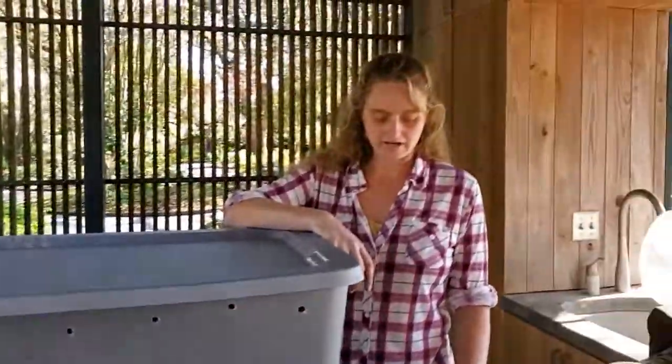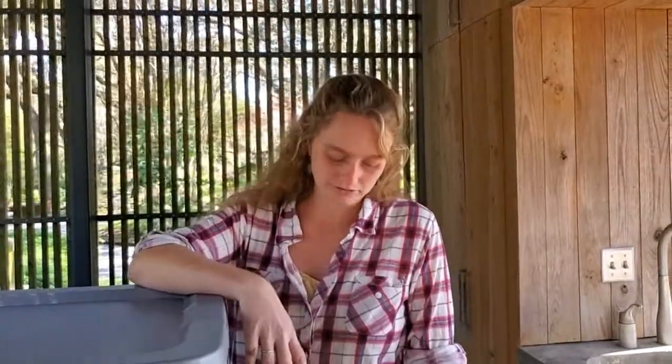Yeah, I really like some of the kits, the worm farm systems you can buy online, because they actually have some that collect that worm tea. That's what it's called, worm tea. It has a little spigot, and you can actually fill up a watering can with it and mix it with water and use it right on your plants. Safe to apply directly to your garden as is. And it's a really good, rich source of nutrients for your plants.